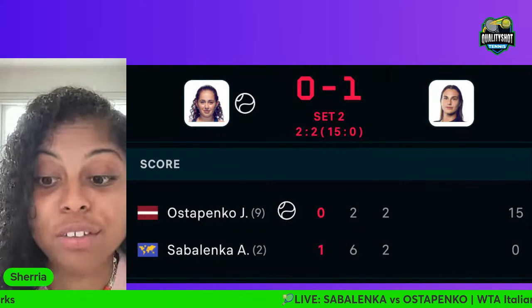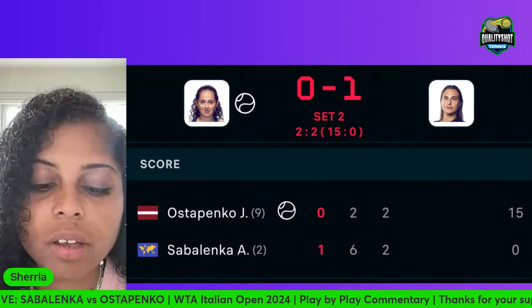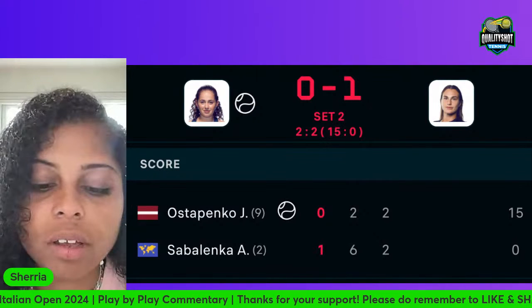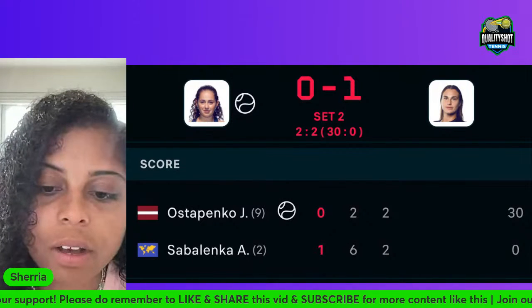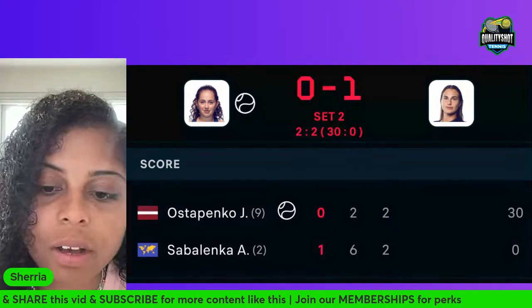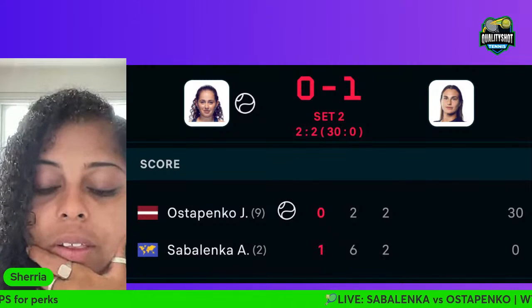So, it's a good second serve. Very good second serve there. Just as I was about to say, she's got to start making more second serves in, as well as making them more effective, not just making it easy for Sabalenka to attack off of. And speaking of, she did exactly that on that one there. Really good second serve, cross court, out wide onto Sabalenka's forehand. Again, another good second serve down the tee.